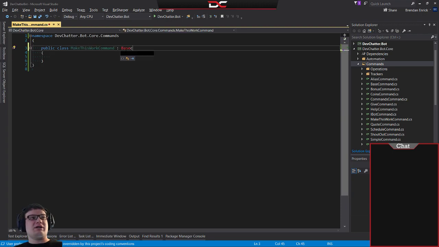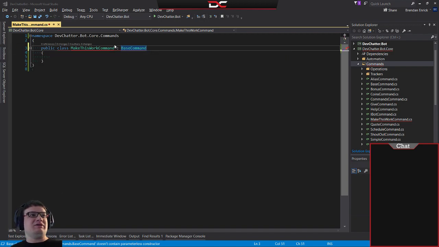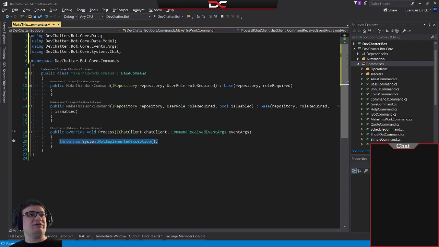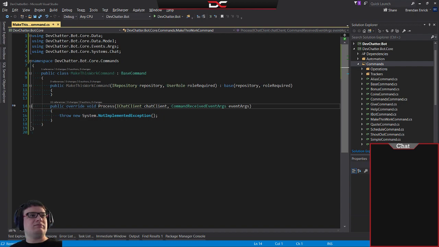It is going to inherit from base command, which means that I need to implement our pieces here. I don't need the second constructor. It's kind of annoying that it gave me the second constructor.